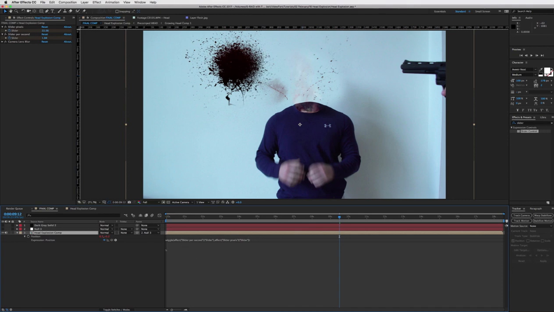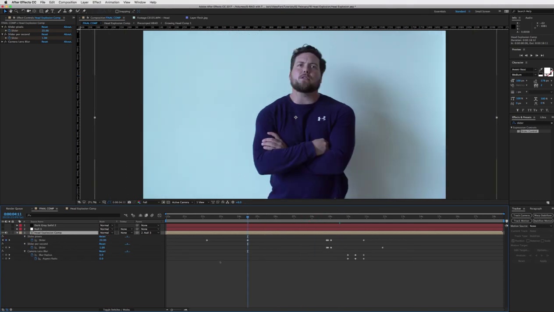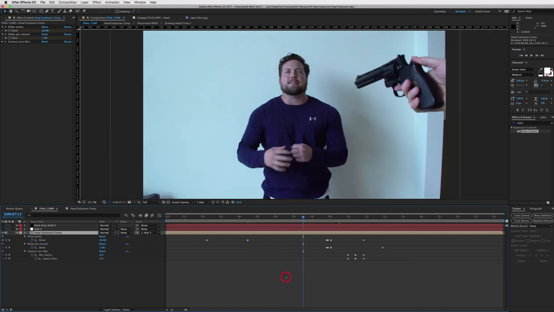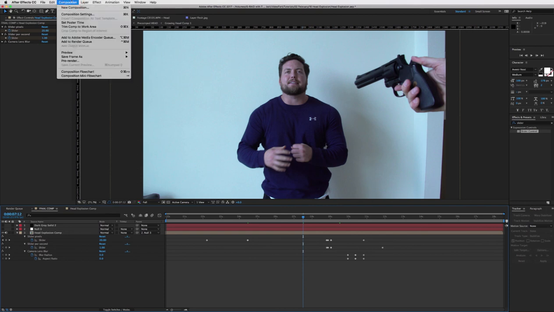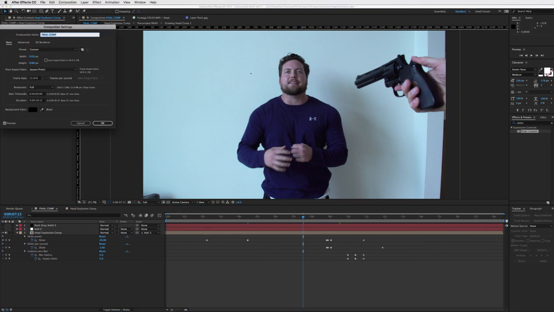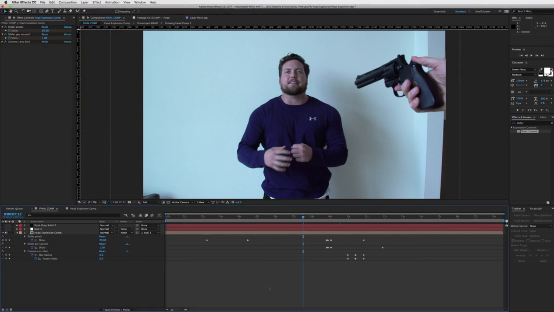What that does is it enables you to keyframe your wiggle effect. And we want to do that because it adds a handheld-looking effect to our composition, and it'll help it not look like it's on a tripod, right? So now we have the wiggle effect, which is good. Go into your composition and comp settings and just make sure everything's 1920 by 1080 and you'll be good. I shot this on a Sony a7S II 4K camera, so I scaled everything down and made it fit into our 1920 by 1080 frame.